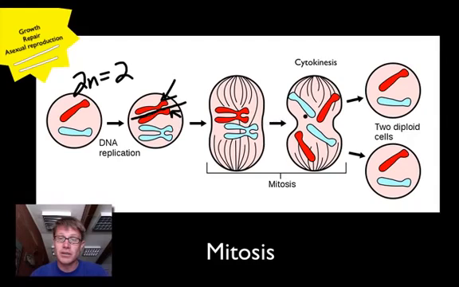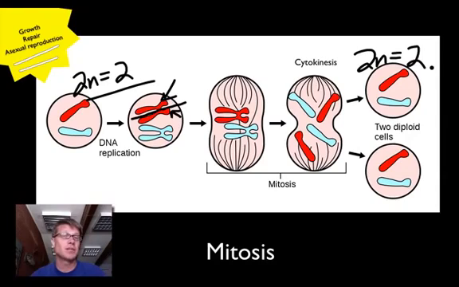They'll then meet in the middle. They'll divide in half. So this would be our mitosis phase. And now we have two diploid cells. And if you look at those cells, they're exactly the same as that original cell. And each of those are 2n equals 2. So that's mitosis.